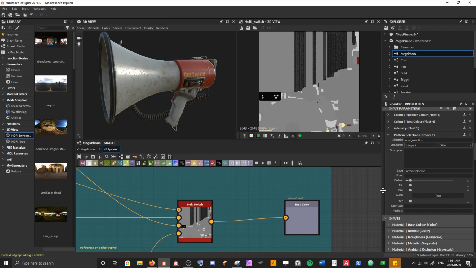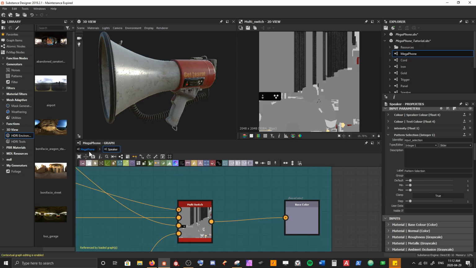So it kind of works on that majority factor where as soon as you reach the threshold as being closer to a whole value, either rounded up or rounded down, it will then switch to that input. It doesn't really make a lot of sense because you only really want to have the ability to choose 4 inputs. So just leave the step value on 1 and it will just work as intended.